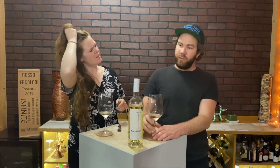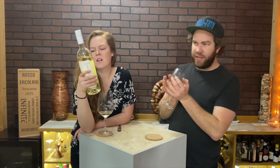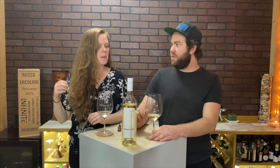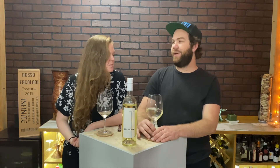Was this expensive? It was like 12 bucks. That's not bad — 10 to 12 bucks. It has some weird, fun flavor in there that I don't know what it is. It says it has notes of pear, passion fruit, and apple. It is also known as the wine of the sea. Is it close to the coast? I think so. And you're supposed to have it with seafood. The finish is longer, and it's got something in there that's really interesting.